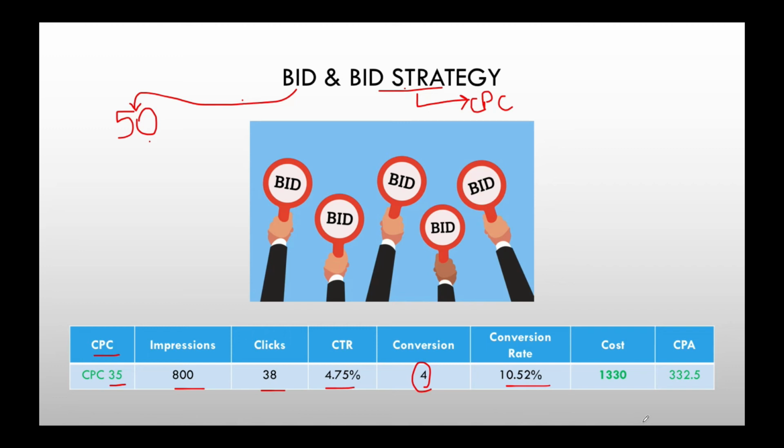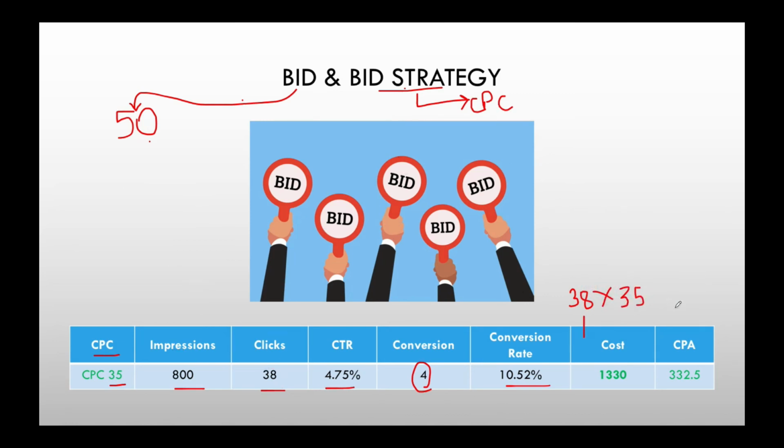So if I run the campaign, if the campaign is active and I've got around 38 clicks, how much money have I actually ended up spending? So basically, I'm asking you, how much is the cost involved in running this advertisement? How do we calculate the cost? So per click, you're paying 35 rupees. The advertisement has got 38 clicks, right? So all you have to do is 38 multiplied by 35, which will give you the cost as 1330.